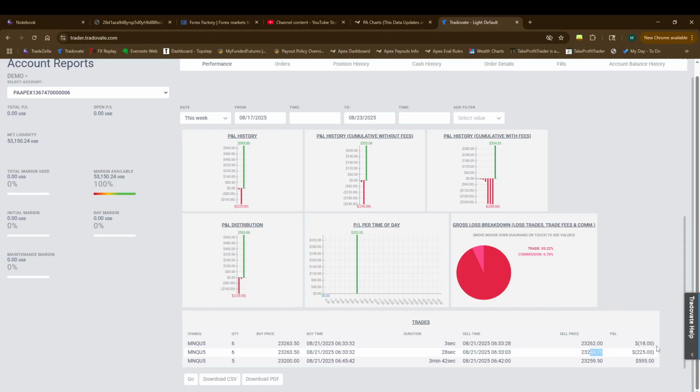Okay, we're not going to be worried about this. This is a user error. I'm not really worried about that loss. It is what it is, you know what I mean? I'm just glad that I got out right away and I took a very minimum hit. But we will worry about this one right here. 6:33, 23,244.75.